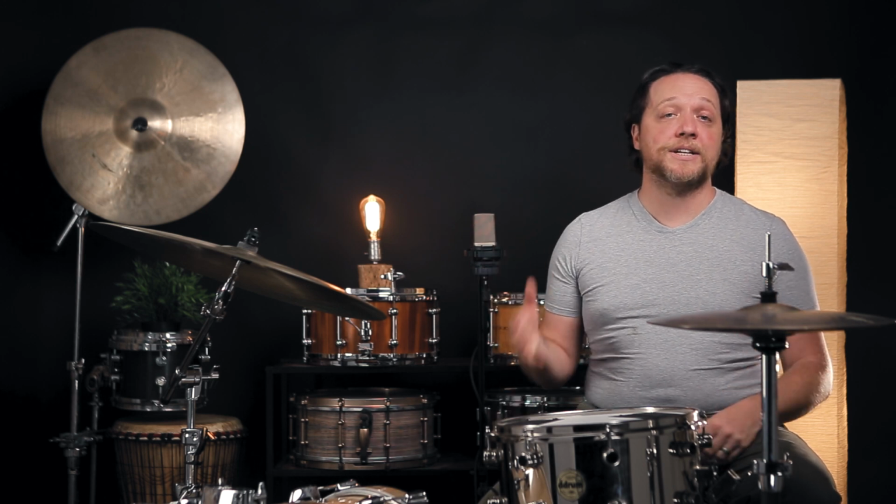Now, for the elephant in the room, the big nickel over brass ddrum Vintone.